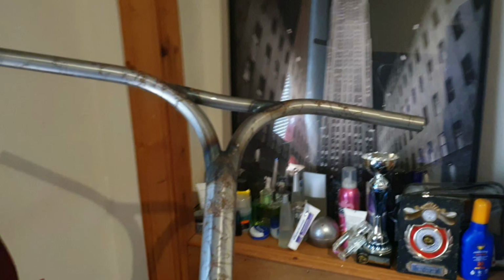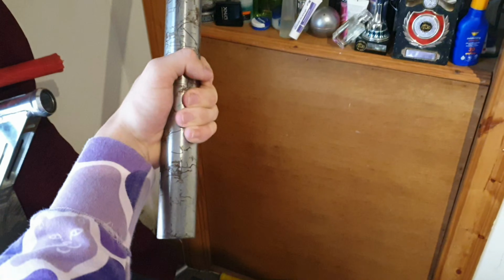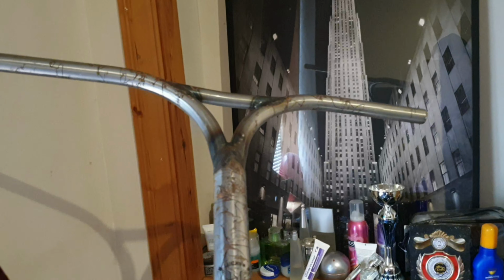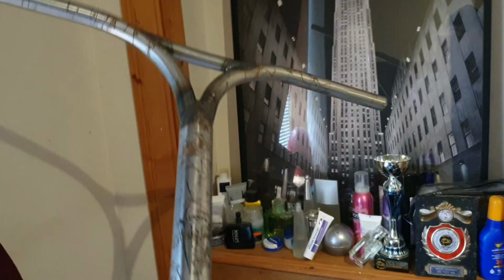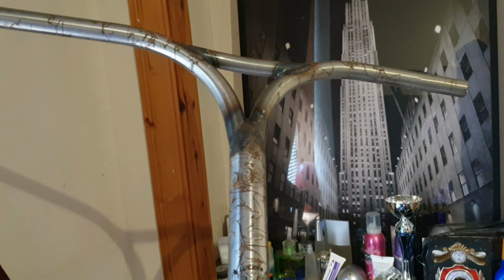Let's see, what's next? Oh, this is a throwback. We have these Lucky Silo bars. These are tiny. I had a Lucky complete back in the park days, before I started riding bigger scooters and doing more technical tricks. This was like the kickless days and the bri-flip days. Yeah, these are some good memories right here.